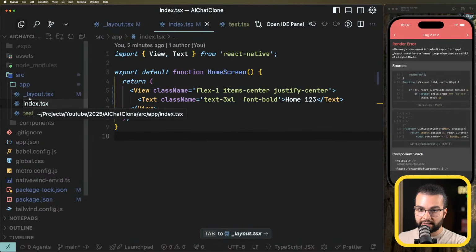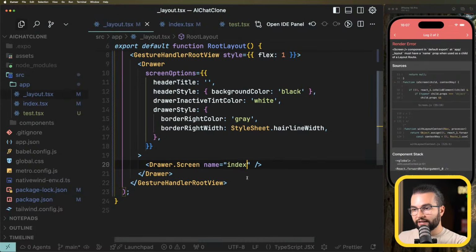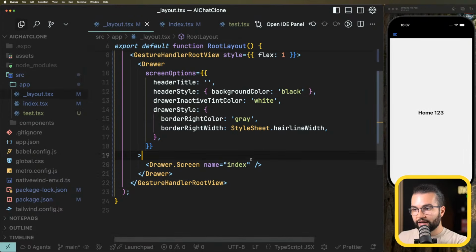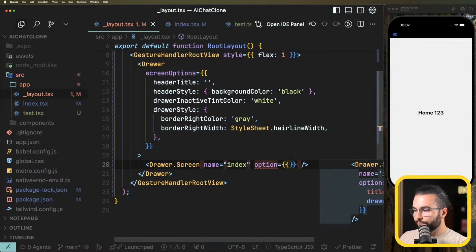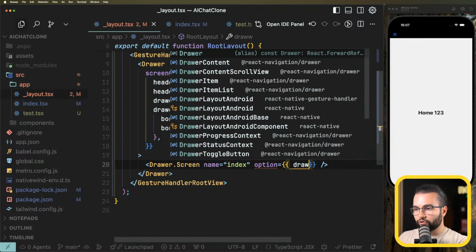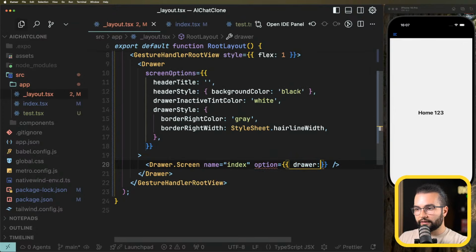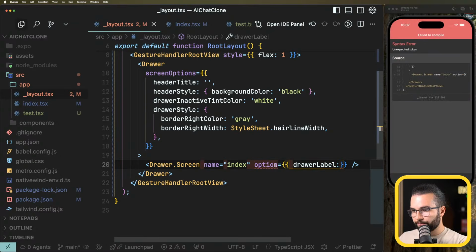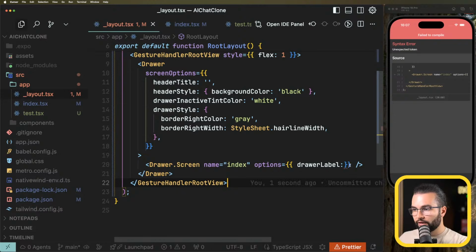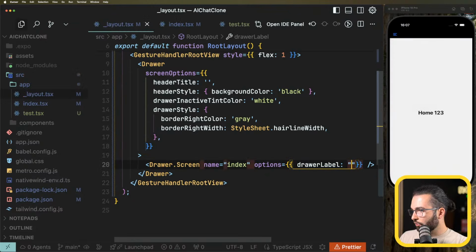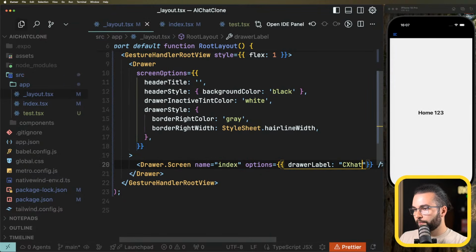So for example, index. The name index is going to target this screen, and we can say the options of this screen are going to be, we need the label of the drawer. So drawerLabel. Is it drawerLabel? Options. I missed options. For drawerLabel, we can do, I don't know, ChatGPT.